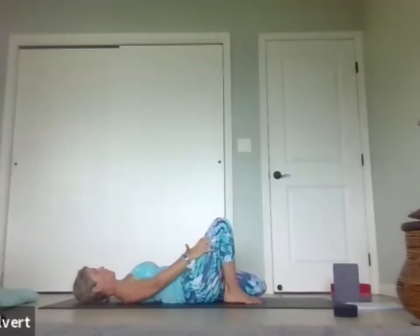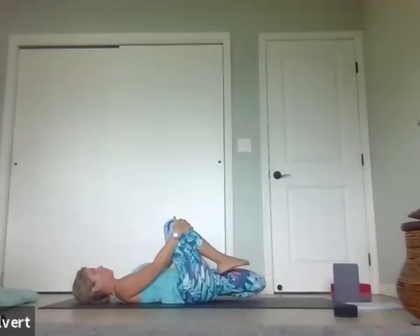You can stay here with the leg bent or hug the knee in. The aim of practice is to work in your stage, in your place, in your body. So do what's right. Our lives have changed a lot in the last few weeks. Your practice also may have changed a lot in the last few weeks.